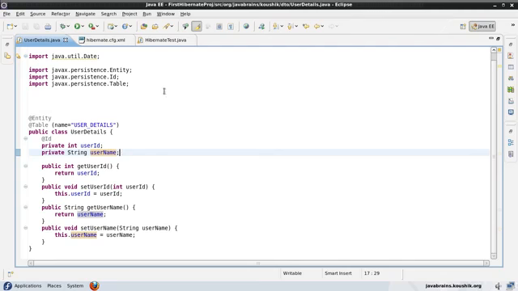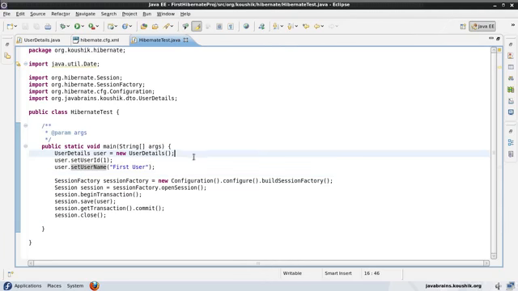So if we are having a natural key, it would make sense for us to provide the value, because it's of business significance. We need to know what the value is, and we need to be able to control it. But if it's a surrogate key, then we can ask Hibernate to do the job for us, because it really doesn't matter what the value is going to be. As far as we know, it can be the last value plus 1. That would work as well. But it just has to be unique, and it has to be mandatory. It cannot be optional. It cannot be null. These two things are something that Hibernate can manage for us.